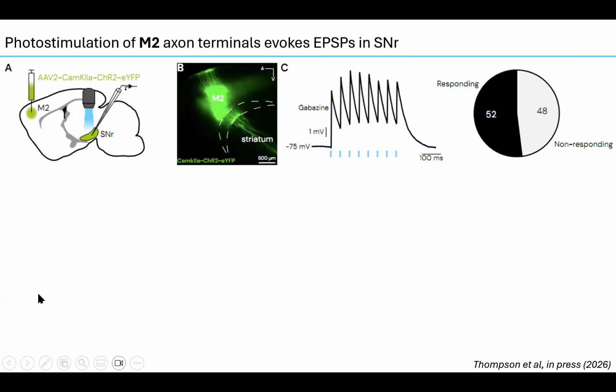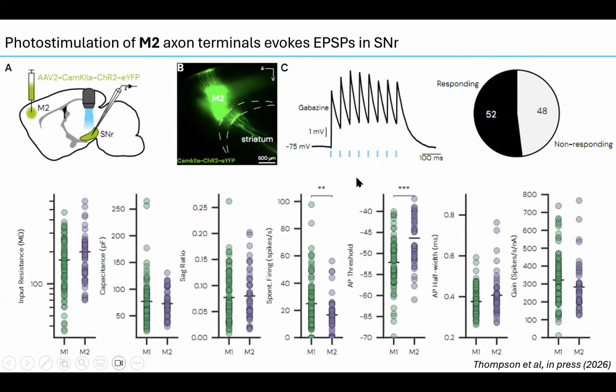And the same, we then did injections in M2, secondary motor cortex, again got the same responses and characterized the neurons in the SNr that receive input from M1 and M2, and they were slightly different. They were located in different places in the SNr, as I will show you, and also had different levels of excitability. So the neurons receiving from M1 had a higher spontaneous level of firing compared to the ones receiving from M2, and they were more excitable.